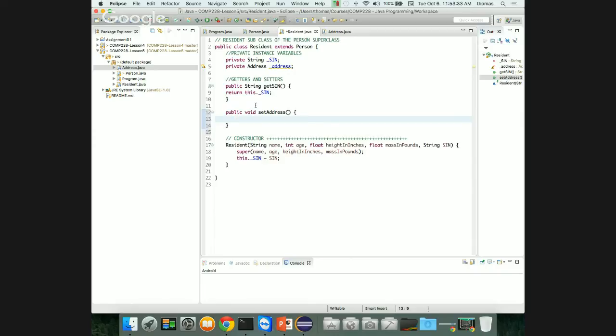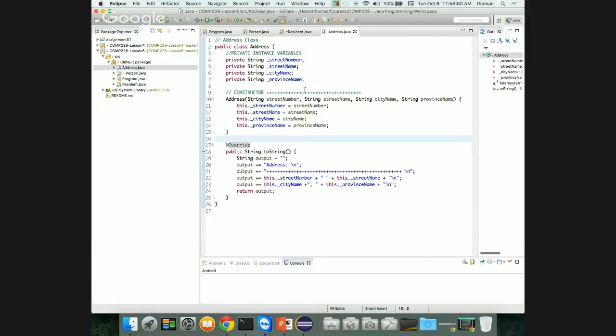So let's think about what I want to set. When I do my set class, it's going to ask me for the inputs. So I want to do this inside almost like the method header. I want to set these different things in here. Going back to this, instead of putting all this in here, I'm just going to copy the address thing for a second, just to be quick. Copy.